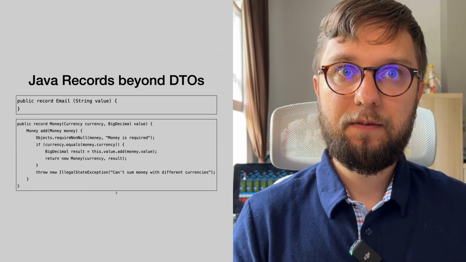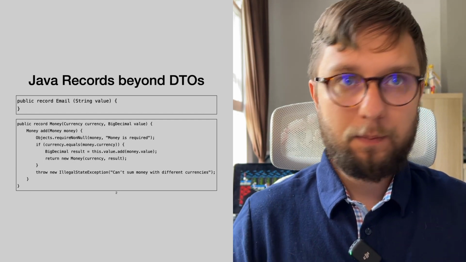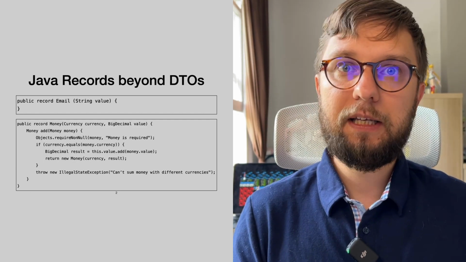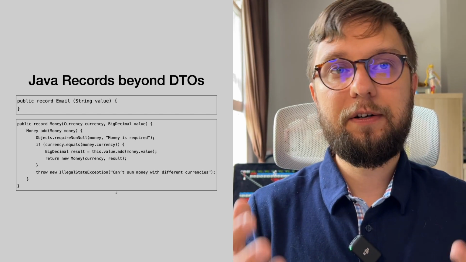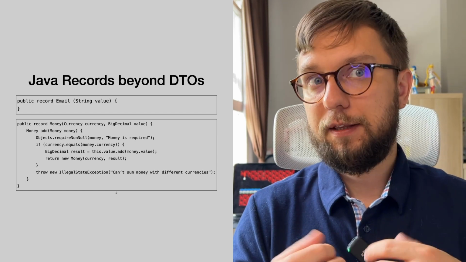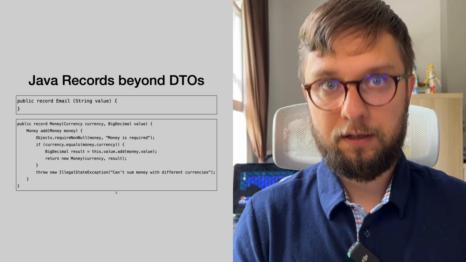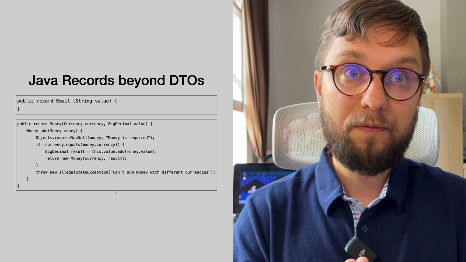In domain-driven design, value objects represent a concept from a problem domain or context. There are many examples of value objects already, types like money, email, UUID, or version. And using Java records, you can create your own immutable types that represent value objects from your domain area. Another use case is immutable entities. Well, we used to use frameworks like Hibernate, which require mutable classes, so they can't be easily replaced with records. Nevertheless, we have modern solutions like Spring Data JDBC or Spring Data Mongo that gracefully work with records.